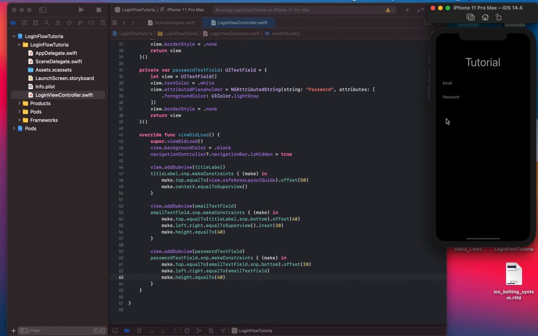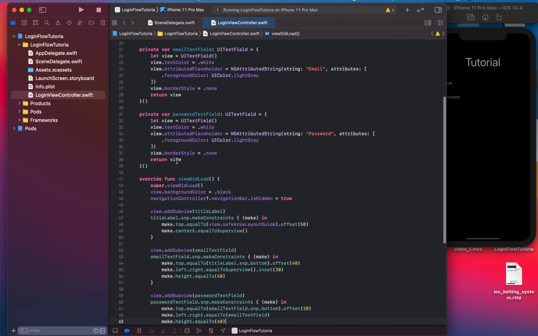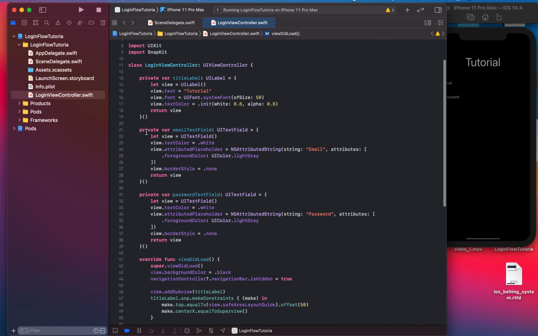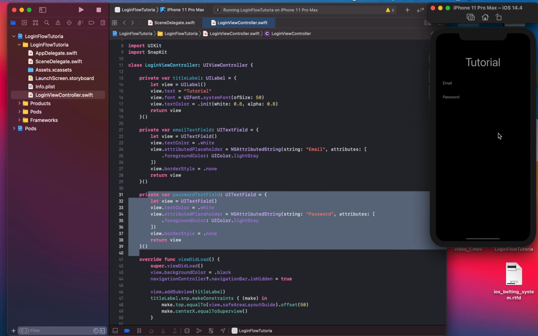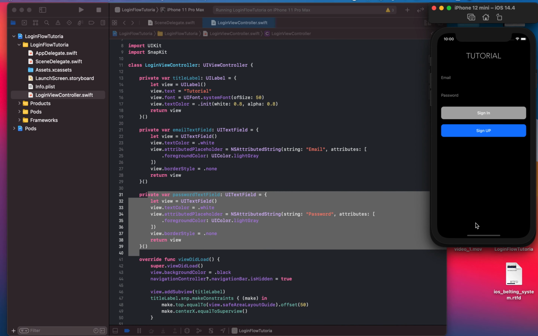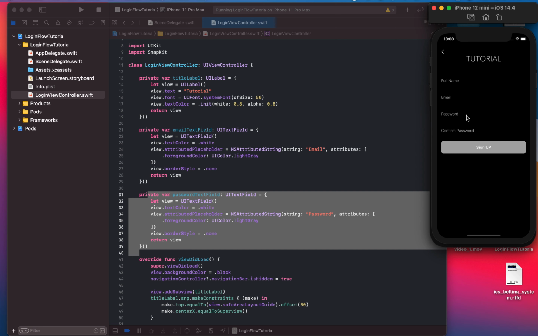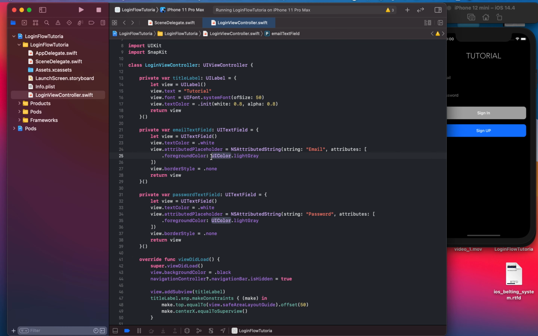Okay, it's coming up together. So what I'm gonna do from here is, you see I'm still repeating code here, and if I go to the sign up as well, these are the same, right? If I have to do this over and over and over, it's going to be unmaintainable. So I'm going to go ahead and create an extension file.